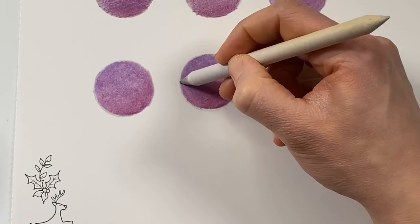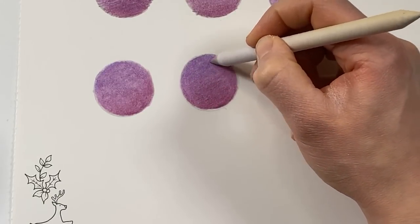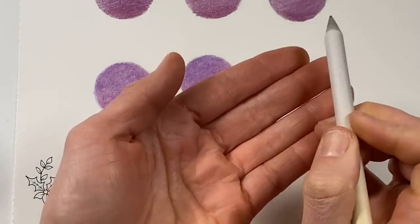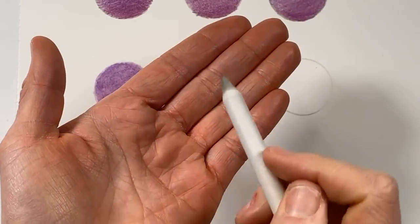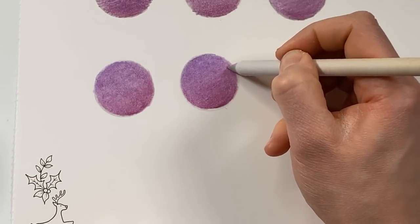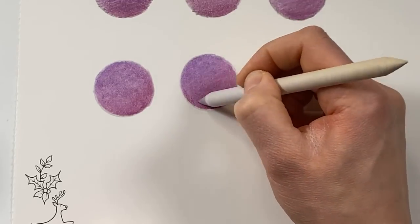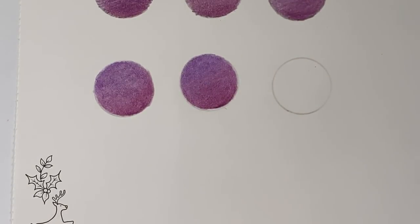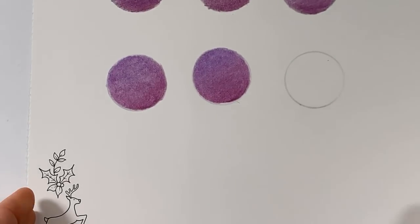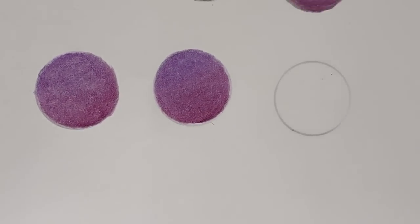You really do have to sand down the tip, which sounds totally industrial and like it'd be a complete and utter faff. It's really easy. You just put the sandpaper on the table and then drag it down, and it just takes off that bit there. But it is effective. I mean, look at that. I need to put this lid back on because the smell's so strong. I'm frightened that I'm gonna sniff it in too much. So there we go. That's the blending solution.